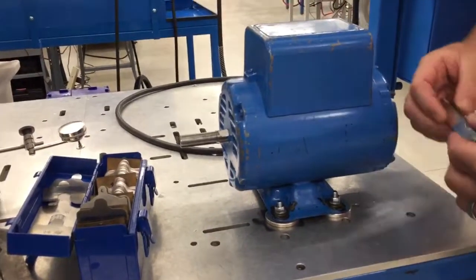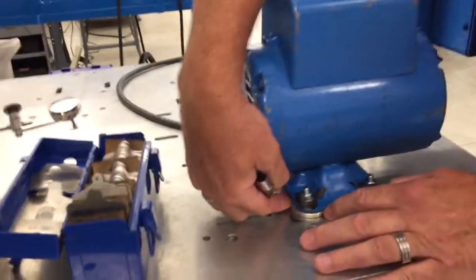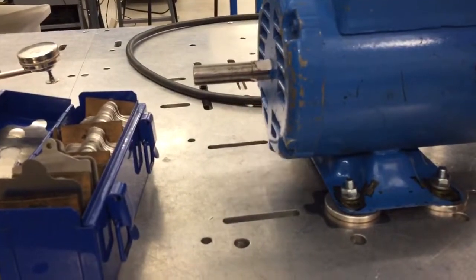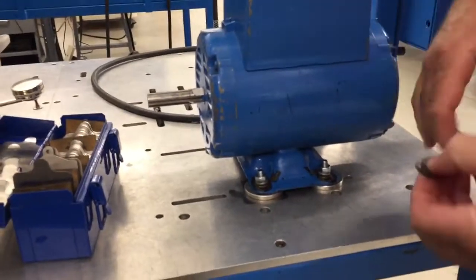Now, you'll notice, even though this bottom one is not moving easy, this one ain't moving easy, and I'm going to tell you the ones on the other side feel good too. So we got a good fit there. But let me show you something that happens.